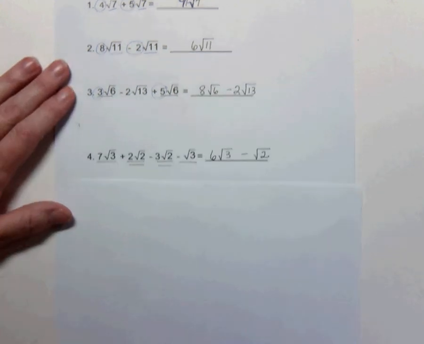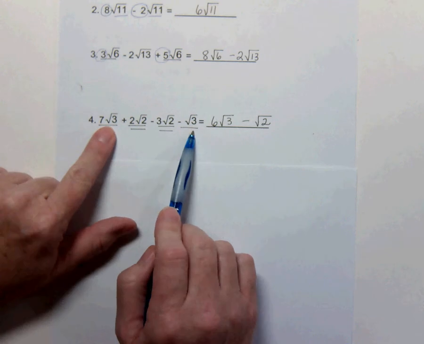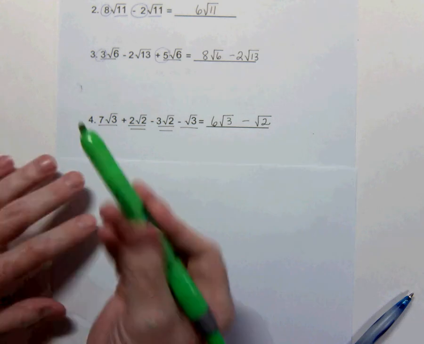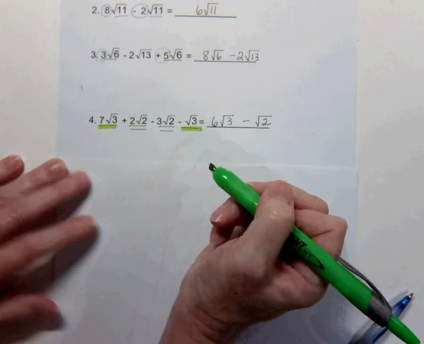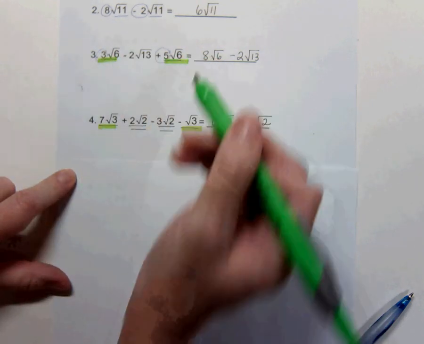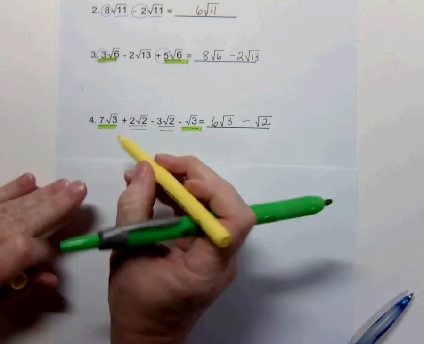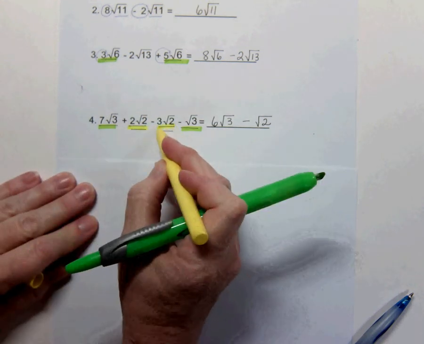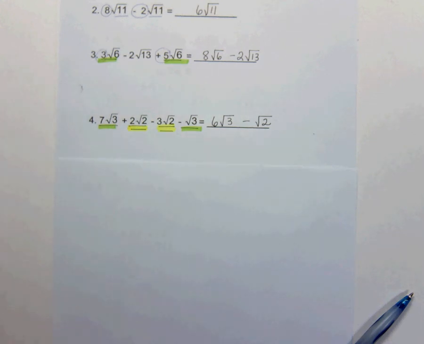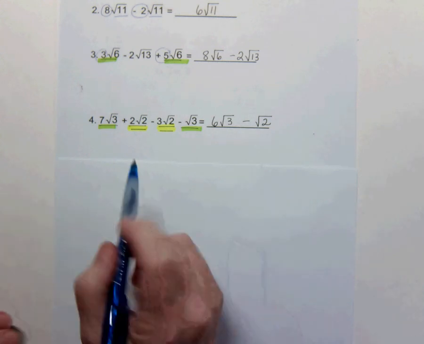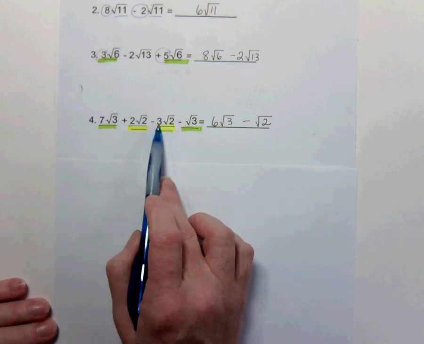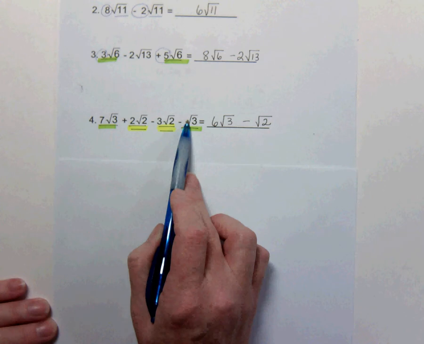All right, let's look at the next one. Here's one where these two are common, so they're underlined once. Get a little colorful here. So these two are your like terms. If you want to go back and consider these like terms, this one and this one was a like term. And then this one and this one, you can either put 2 lines under it or use some highlighter. So this time you're just looking at the things that you can combine. But please make sure you take, this is red, 7 square roots of 3 plus 2 square roots of 2 minus 3 square roots of 2 minus square root of 3.